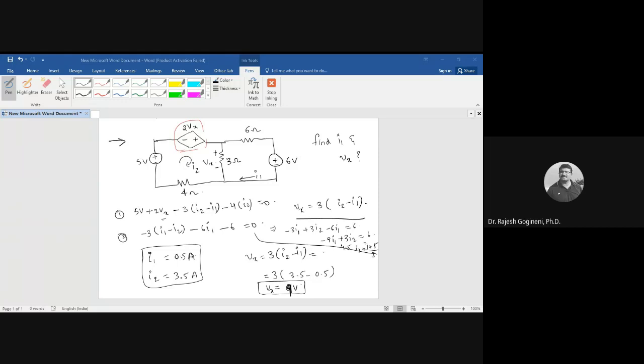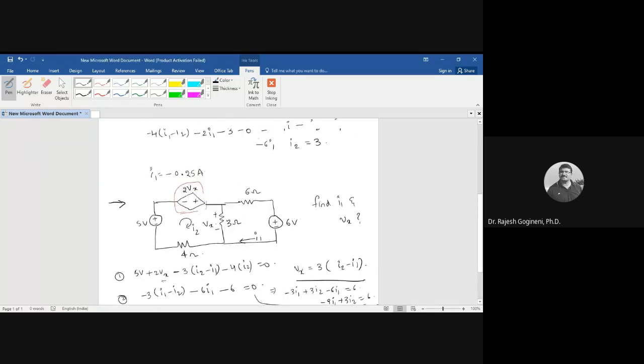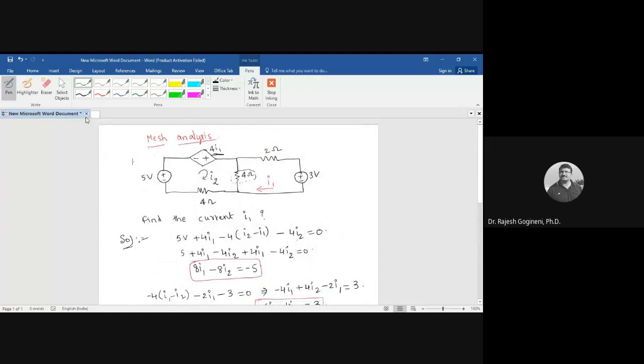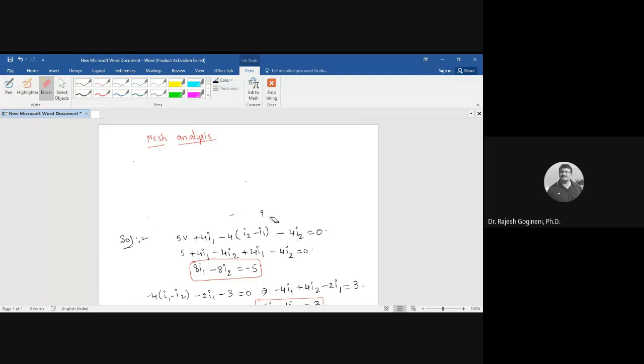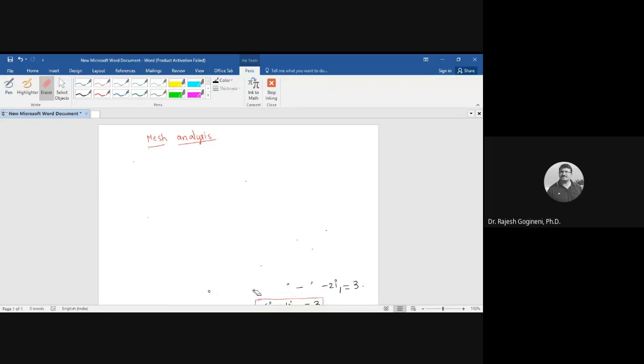Yeah. So now we'll go through one more variation in this mesh analysis. This means there is a slight change in applying the mesh equations, because usually we apply mesh analysis if more voltage sources are present in the circuit, right? Suppose if any current source is present somewhere in a loop, it is difficult to apply mesh analysis, right? So far we didn't see those kinds of problems.